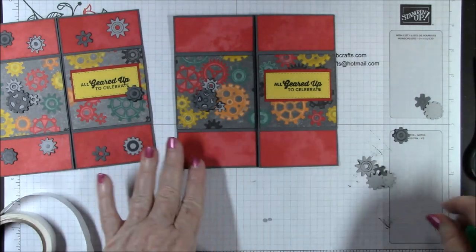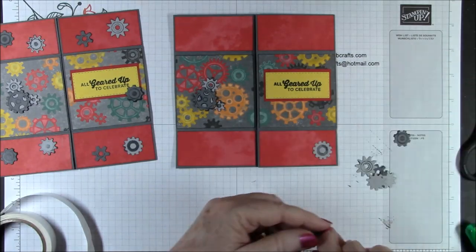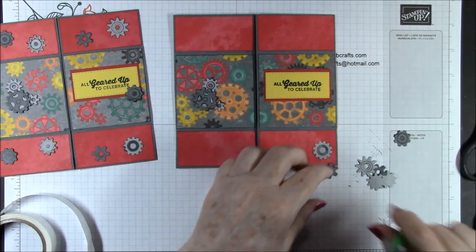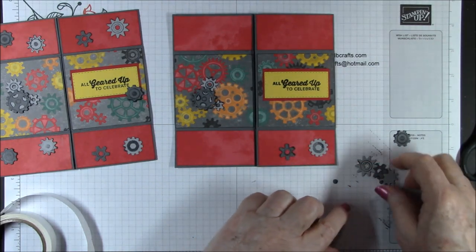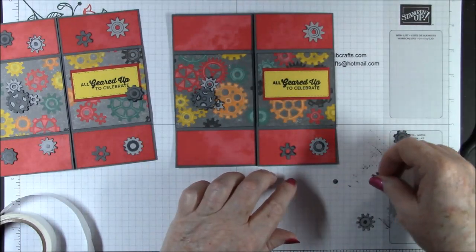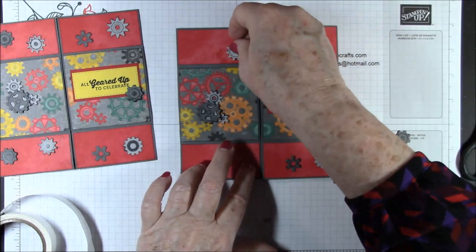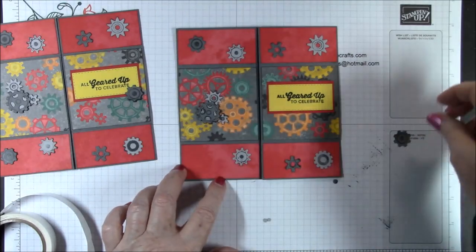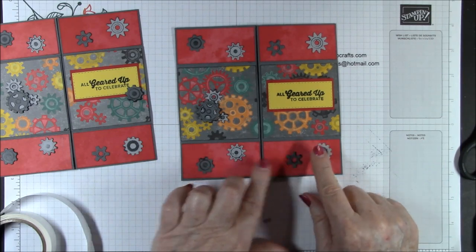Okay, and now we're ready to do this. So this one's going to go there. And let's see. I don't get all the holes out of this one here. That one's going to go here. And this pointy looking, the star one goes up here at the top along with another one of those. This one goes here, this one goes here, this one goes here, and this one goes there. So I'm just going to put those on with some glue dots.